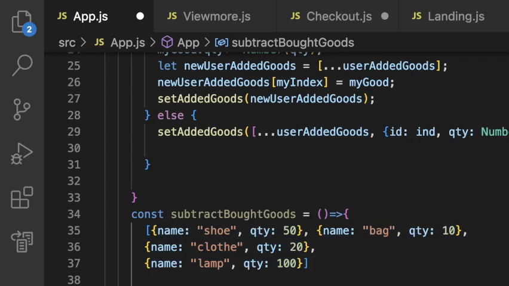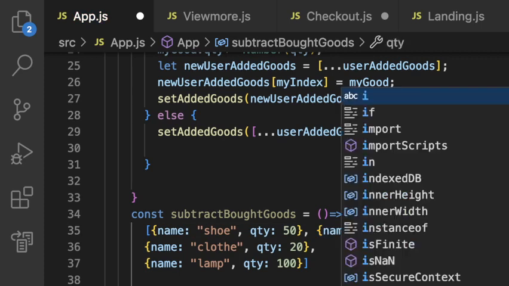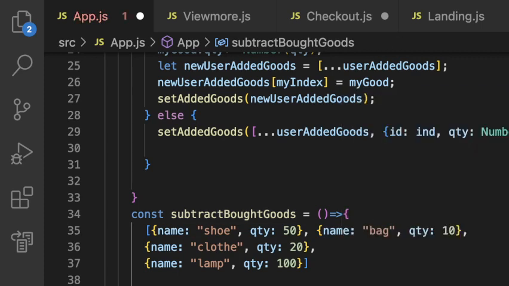Now I'm going to command user added goods dot length, which is 2, abi. Yes. Our user added goods index, what is the index? 0, abi. Yes. Dot id. The id of the bag will be, index and b, that's 1. So the id of this will be 1. Then the id of this will be what? 2. Good.